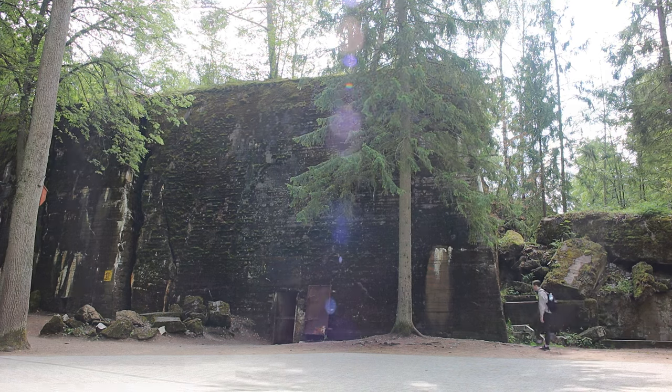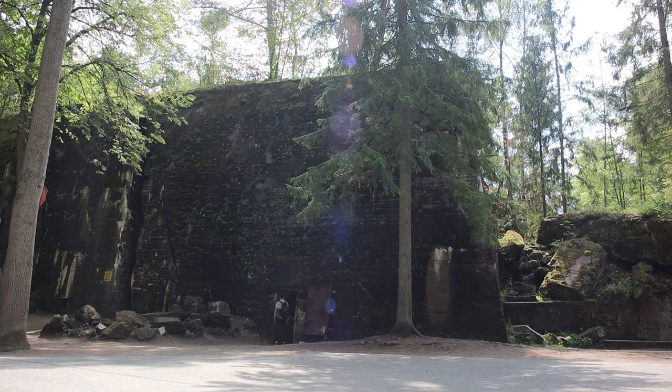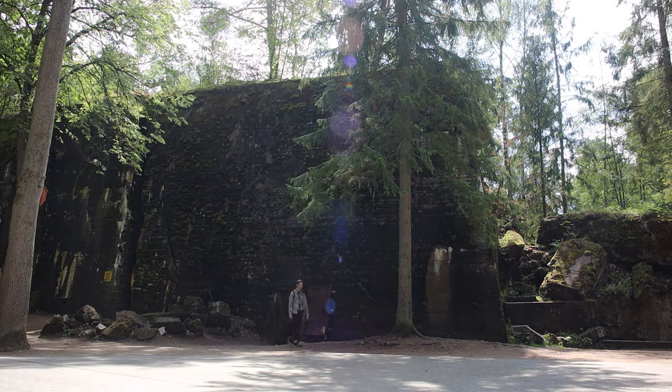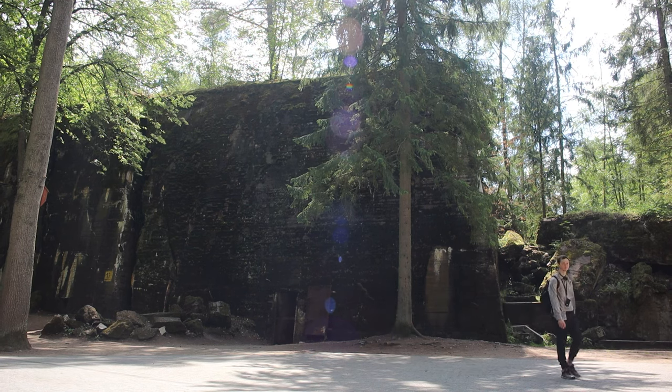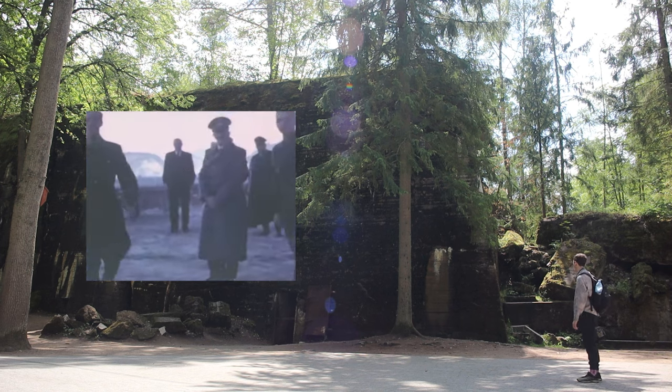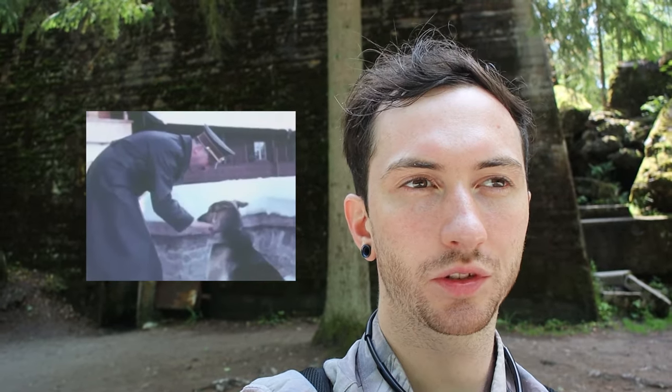Exploring the site was absolutely vast. It was so big, and there was so much to see. So behind me is Hitler's bunker, where he slept, did all of his normal day-to-day things, his meetings. And he also had a dog called Blondie, which I find very strange that he had so much love for a dog but hated so many people. It's almost like figuring out how these people's brains work is really bizarre. He treated his dog so well, it slept in bed with him, but he killed millions of people. It's a bizarre concept, really.